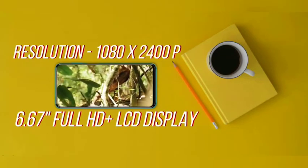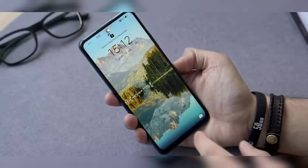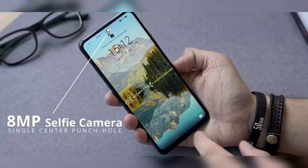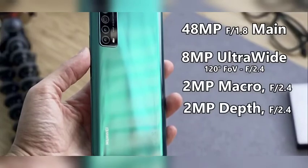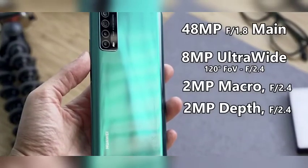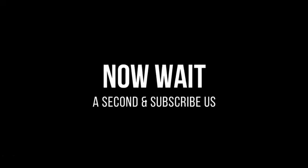Top feature 2: the AI quad back camera setup with an ultra-wide angle 8 megapixel camera, a 48 megapixel main camera, a 2 megapixel depth sensor, and a 2 megapixel macro lens, which bring you the capability of capturing super clear shots for sweeping landscapes, distant landmarks, and close-up scenes — for all the photography you need.